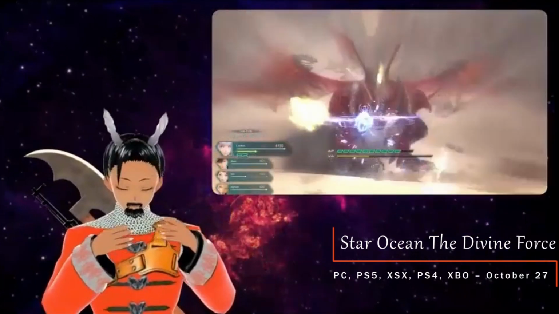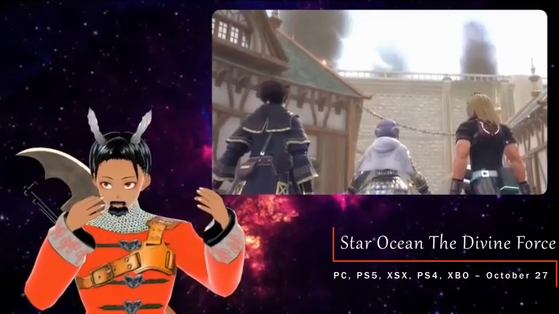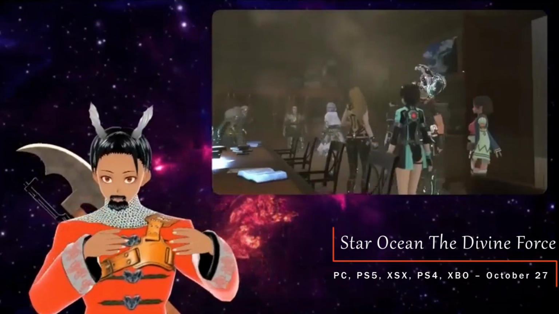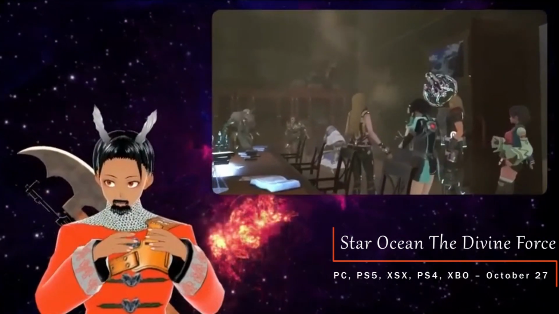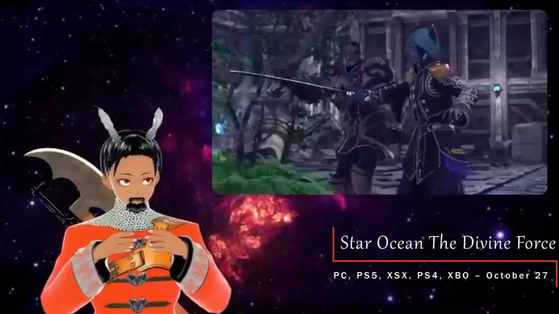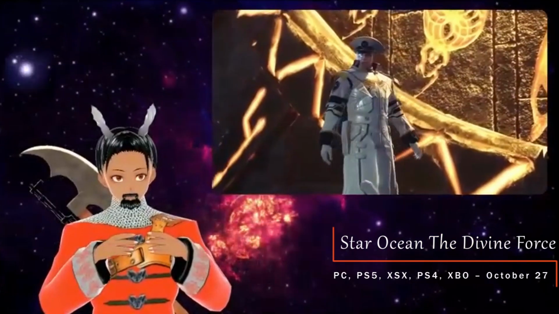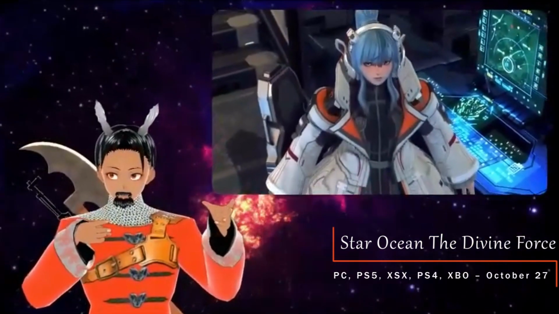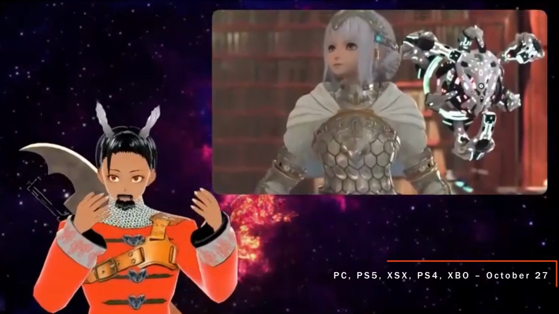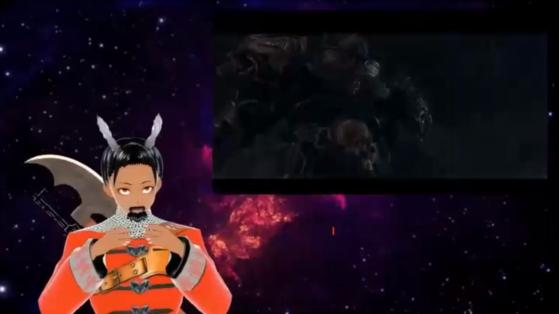And here, Star Ocean: The Divine Force looks better, because at least events happen on different planets. They will traverse different lands, and the action looks nice, and I'm looking forward to the story that this game will tell us. This looks much more interesting than Integrity and Faithlessness. I want to believe that Divine Force will be a better game than the previous Star Ocean was.